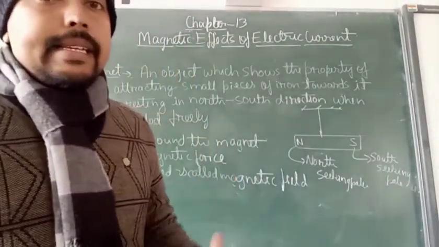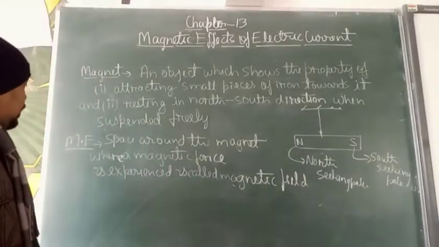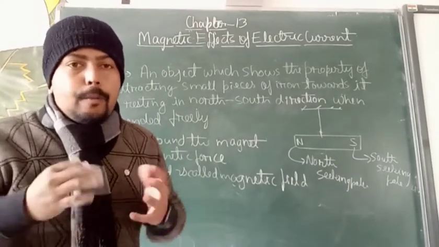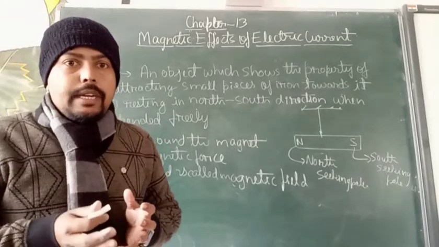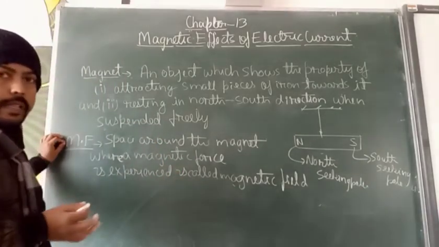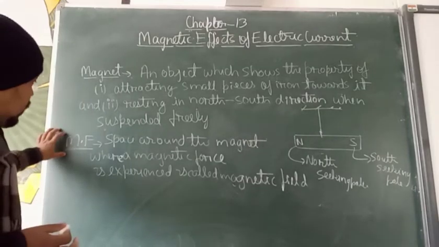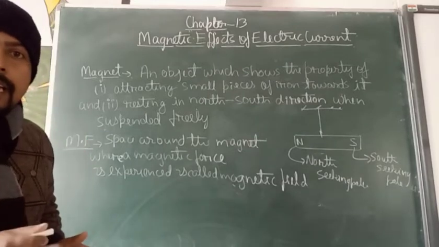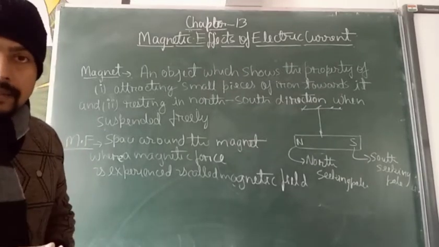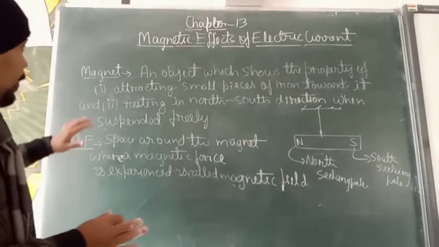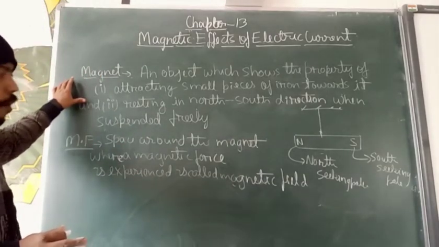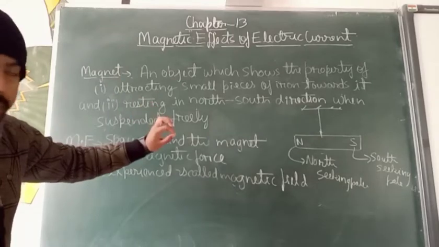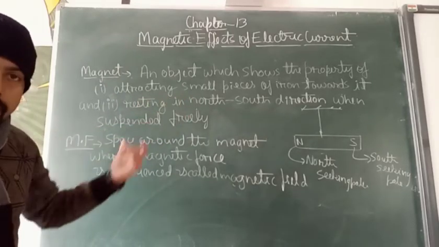So now after discussing what is a magnet, let's talk about the property which the magnet has. That property is known as the property of magnetism. Okay. So what is magnetism? Magnetism is the property of that magnet. But what are the roots for that magnetism? Okay, there is one physical quantity that is known as the magnetic field, and just because of this magnetic field only, it shows the property of magnetism. So magnetism is the property of that magnet by the help of which it has a tendency to attract the iron piece which is kept towards it, and it may orient in north and south direction.